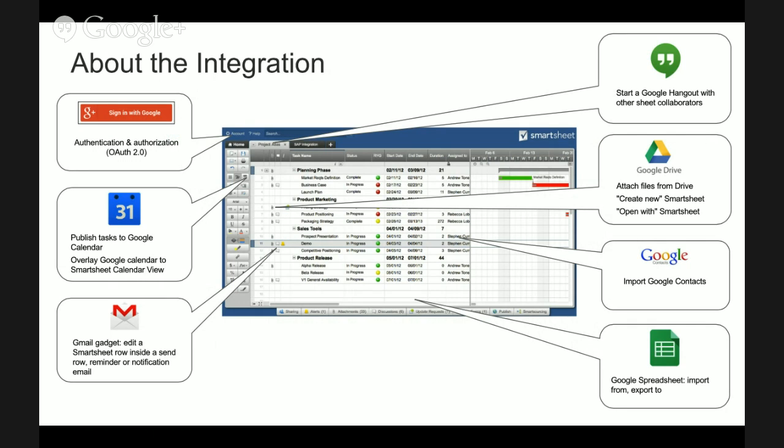We have a deep, rich, and seamless integration story with Google Apps, as I mentioned before. Our relationship with Google Apps dates a few years back. We started by enabling a single sign-on with Google credentials. This way, we removed the need to do a separate registration with Smartsheet, or remember a separate set of credentials. It's been critical in simplifying user provisioning and login. And since then, we've integrated across a whole range of Google Apps products and services, delivering the kind of experience that our customers and Google Apps customers love today.